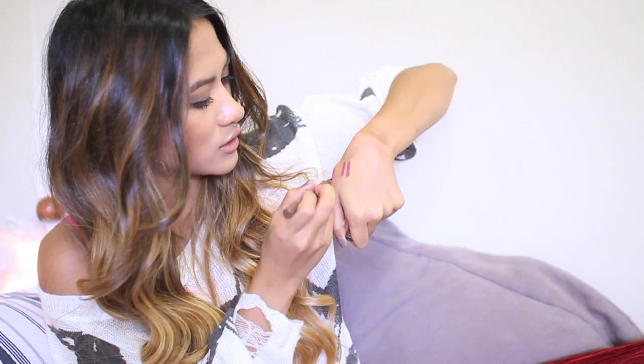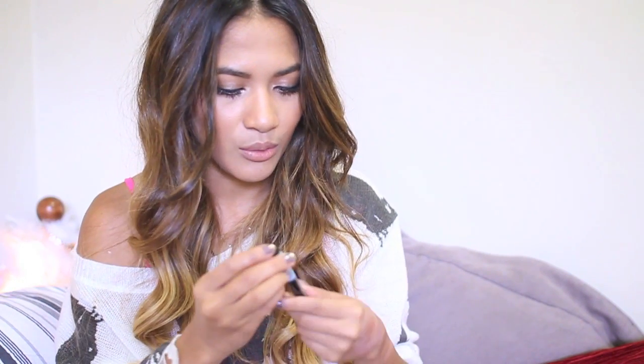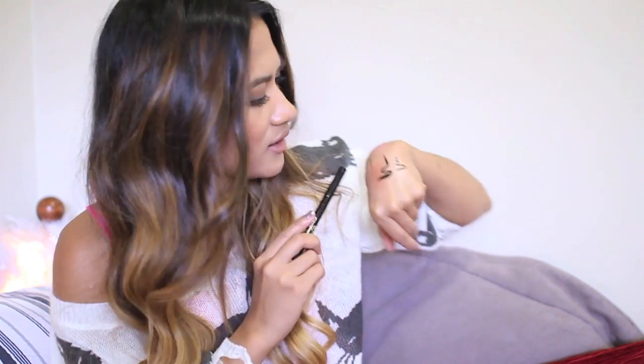I also got Auburn, which is a deep brickish red color. I got two Georgiana Fabi liners because I've heard nothing but great things about them - especially from various beauty YouTubers - and they were really affordable so I thought why not. I'll open the brown one since I don't have a brown liner. It looks like a felt tip - it's quite dark, more of an ashy brown rather than a deep rich brown. The black one has the consistency of a marker but it's not as thin as the Maybelline one I'm used to. It's quite nice, though I can notice it sinking into the fine lines of my hands.